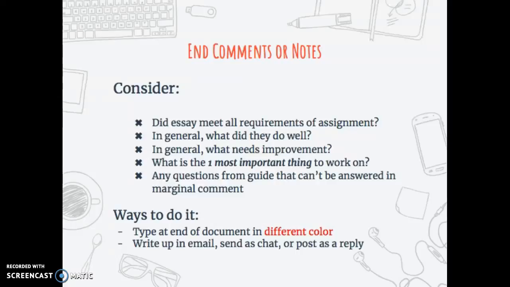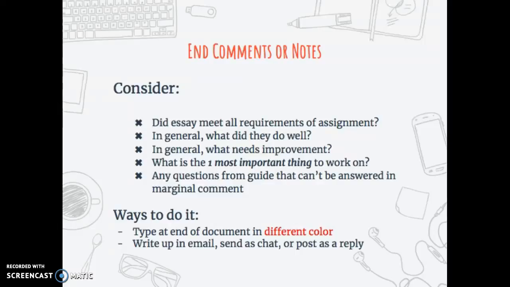Now, this is something that I like to do almost every time I grade your papers, and that is to focus on one most important thing to work on. So maybe there's more than one thing, maybe you want to mention more than one thing, but at the very least, think about the thing that would help this paper shine if the author didn't do anything else to improve it.